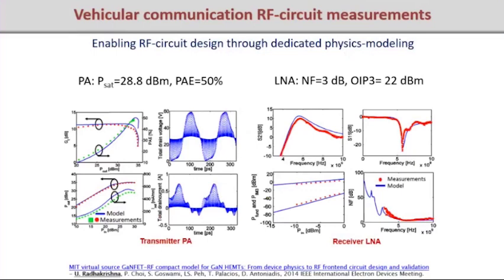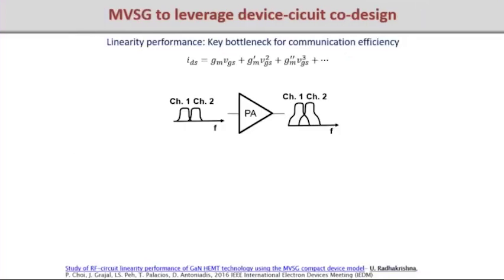The model gives time-domain waveforms showing the output IV curves. Drain voltage and drain current are out of phase with no active power dissipation — characteristic of class AB plus C. Peak efficiency, transducer gain, saturated power, and RF current are all accurately estimated. On the LNA side, input-output matching is significantly accurate at 6 GHz. The noise figure using thermal and shot noise models in MVSG is captured for the full frequency range — approximately 3 dB at 5.9 GHz. The OIP3 large-signal distortion is modeled at around 22 dBm.